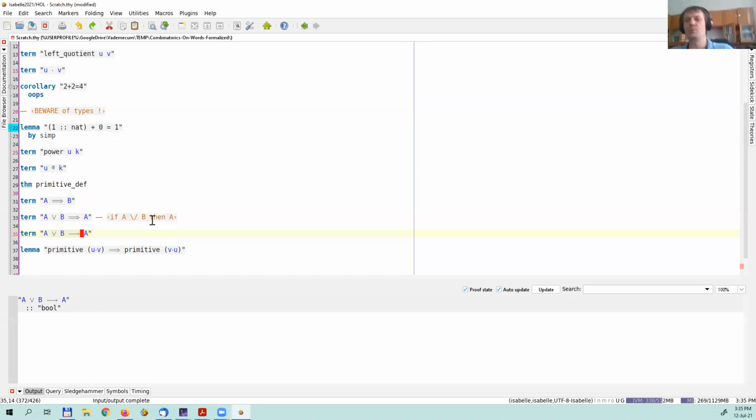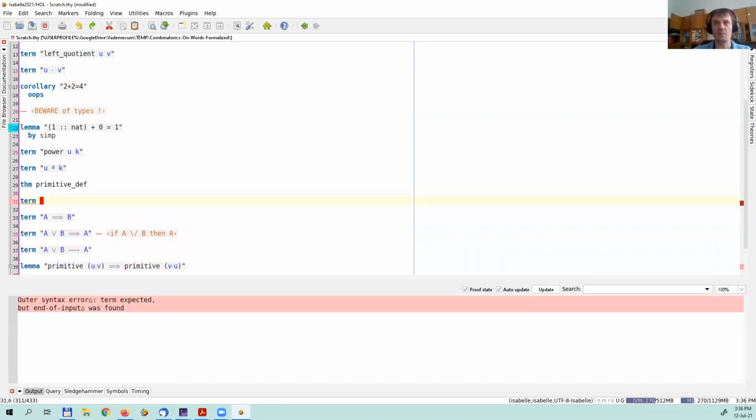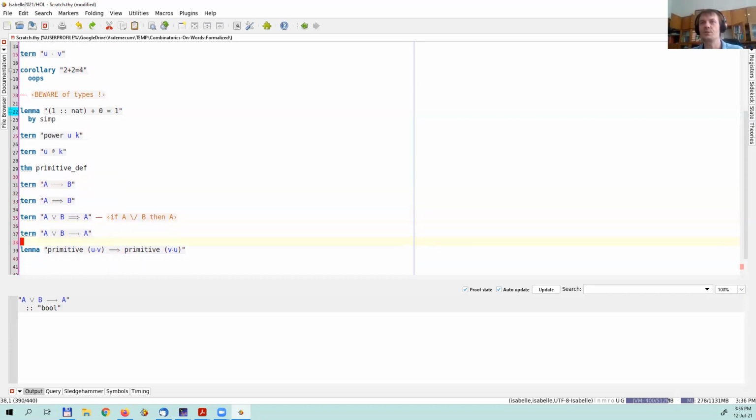I think this is quite important, and again, it may be discouraging, but I hope it's not that surprising. So we have a logic, which is HOL. And what we are doing in Isabelle is that we are reasoning about things. And this reasoning, of course, is formalized somehow, but this formalization is not equivalent to the Boolean logic. So Boolean A implies B, it's just a Boolean expression. And I want to reason about it. I want to say that it implies something. So this is important to notice.